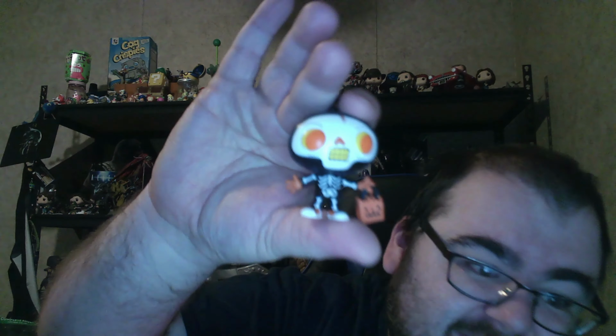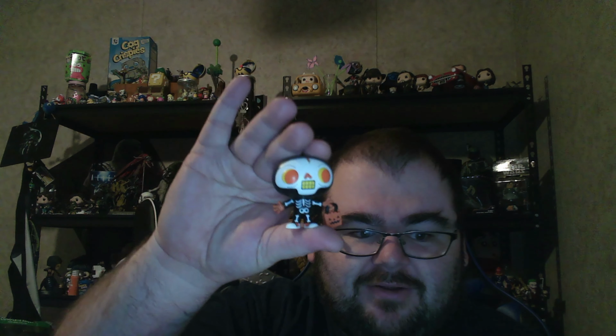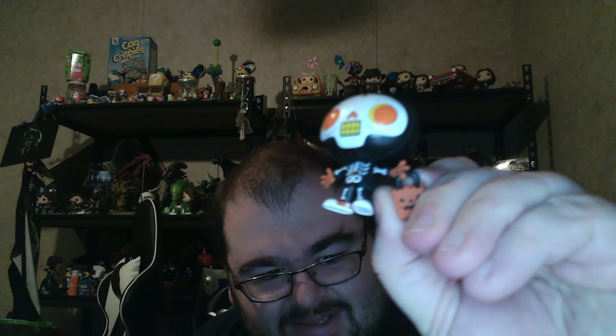I think I might have a new collection. I might have to start picking up more. These Paka Pakas are just super awesome. They're just really well detailed. I love the sugar skull design on his face there. I love the fact that it's Halloween themed. That's one of my favorite holidays, so you know. His little bag's got the little jack-o'-lantern on it and all that. It's really cool. I really do like these.